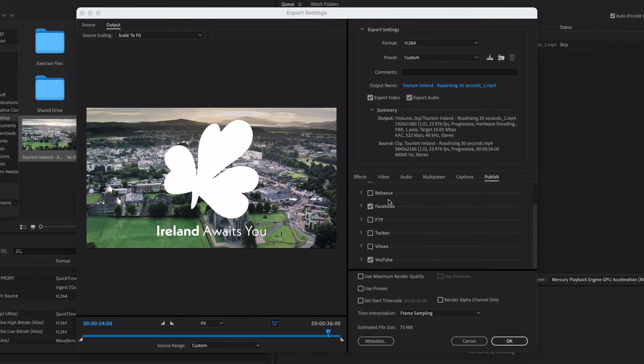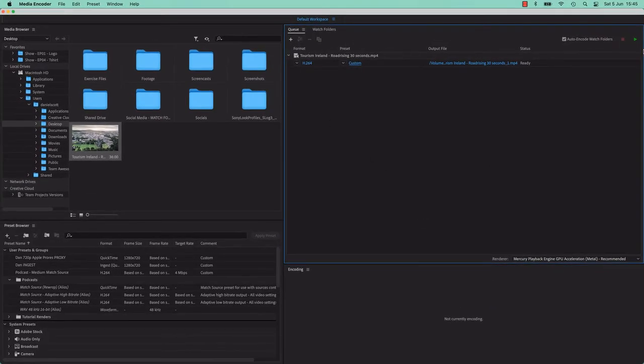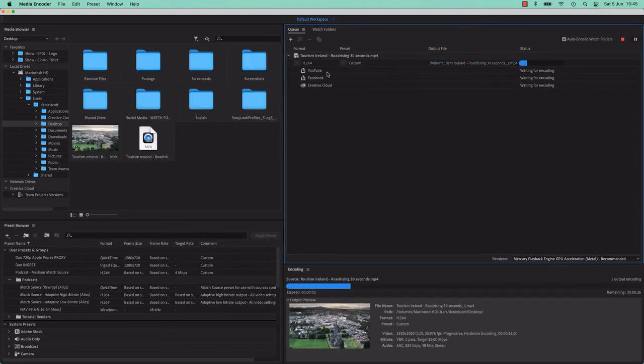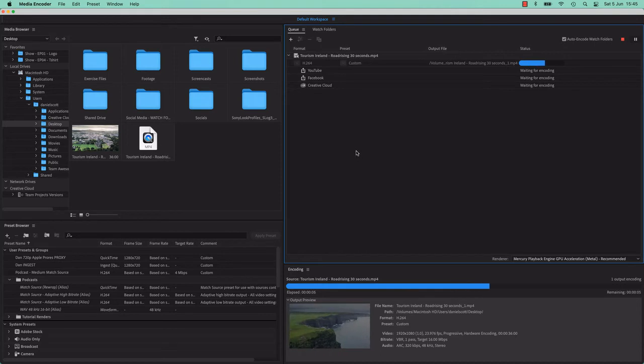Other things before I upload it, this is a really good time to think, okay, if it's going to socials, often social media is on mute by default. You can go into your effects, not effects, captions. And if you've got captions like we did earlier in the course, you can turn these on and have them burnt in. It'll be a setting in there. I don't have them on this particular one. Let's click OK. Now when I render this one, it's going to render it out and then start uploading. Give it a sec.